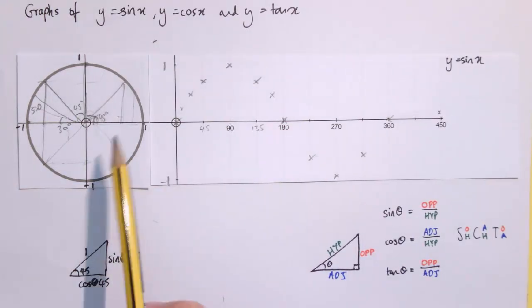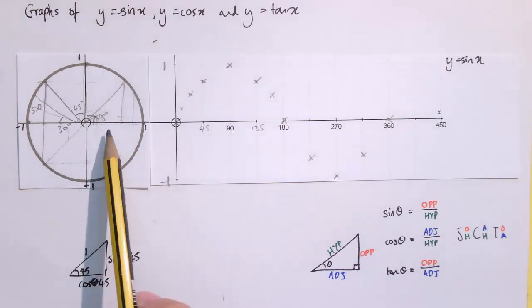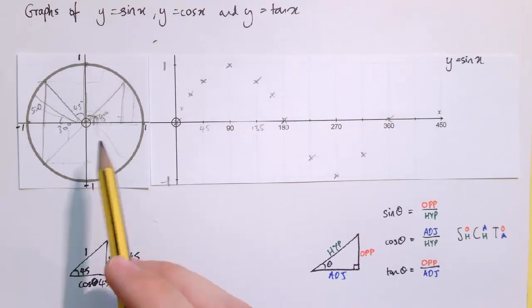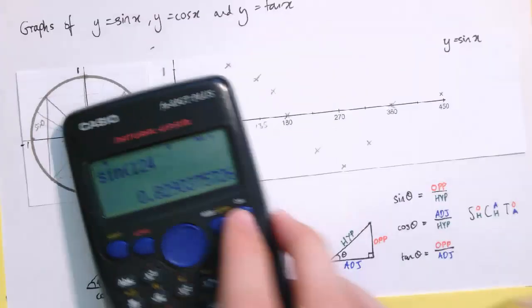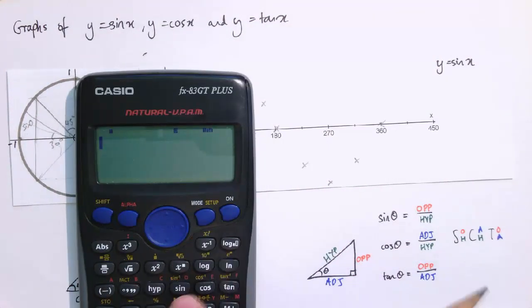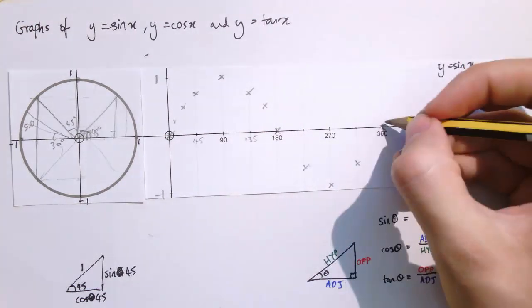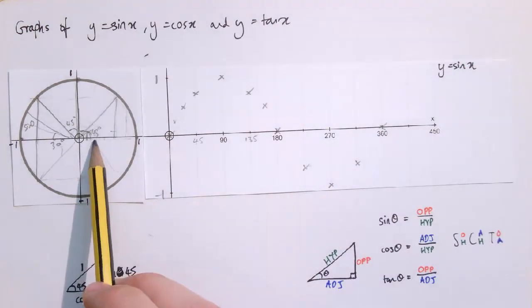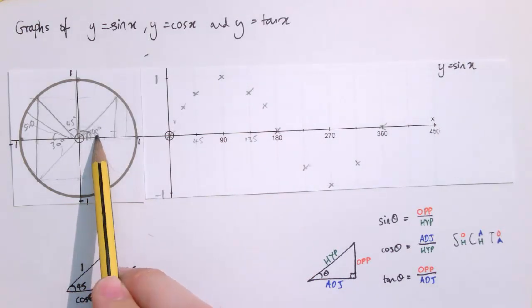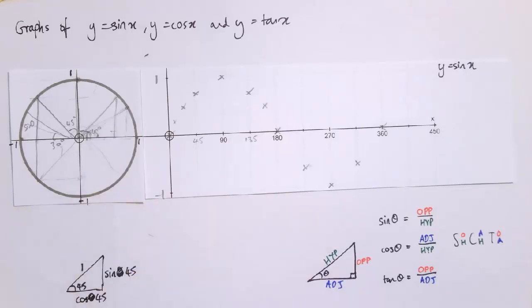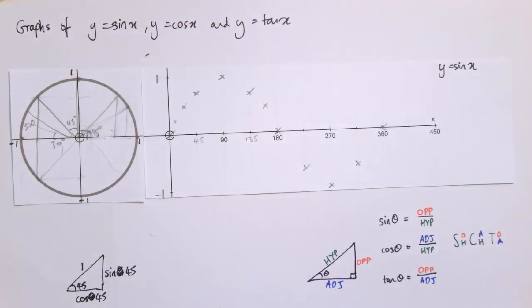We could, if we wanted to, even define values even further than that. So actually rather than just having up to 360 degrees, look at what would sine of 390 degrees be? Well, you can easily check by putting it into your calculator that sine of 390 degrees is one half. That's the same as sine of 30, which is also one half. And that's because actually here on the unit circle, to get to 390 degrees we've gone all the way around 360 degrees and we've got another 30 degrees again, so we end up in the same place. So these graphs are all going to cycle every 360 degrees.